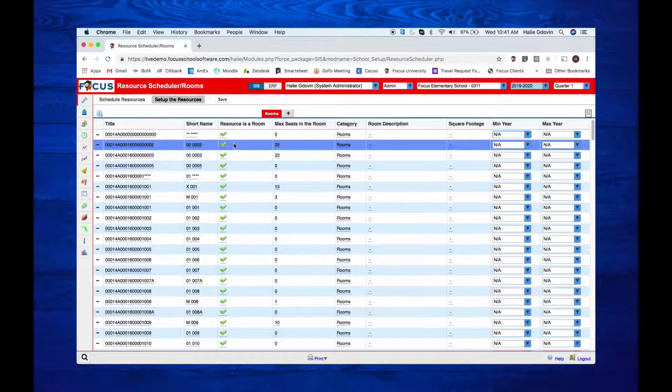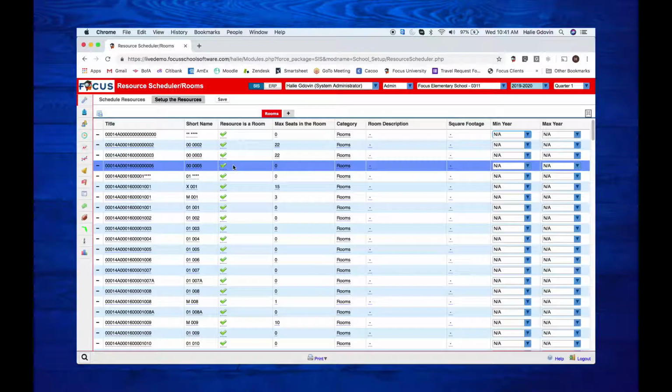The resource as a room checkbox needs to be checked for it to appear as an option at the section level. Again, if you do not have edit access to this screen and need a room adjusted or added to your school, please contact the appropriate district personnel to make those changes.